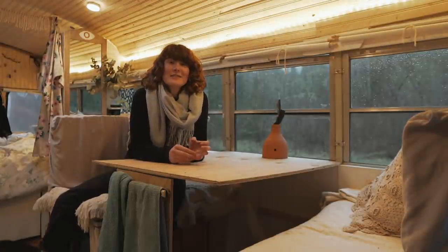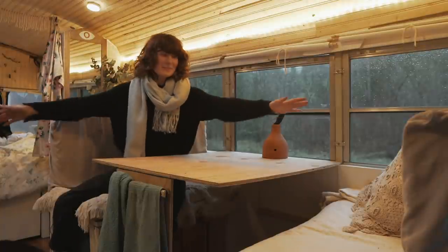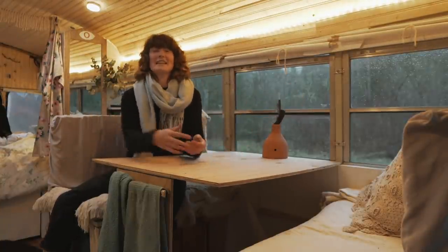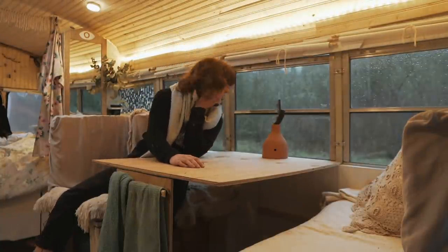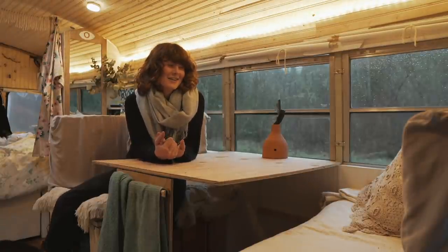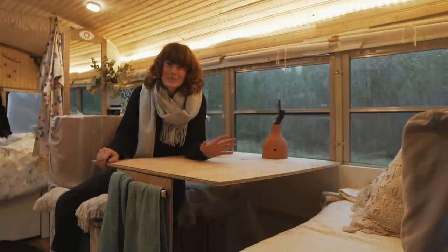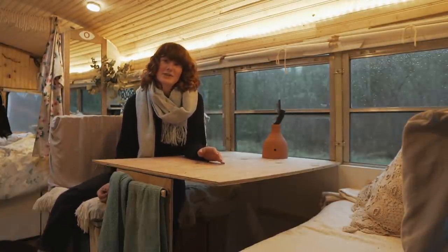I got the cushions from the Fred Meyer camping section, and it comes in this big twin size mattress, and I just kind of cut them into the sizes that I needed. I cut them with a hacksaw, and then all the bedding I got secondhand. Everything in here pretty much is secondhand. I'm a Goodwill fiend, for sure.